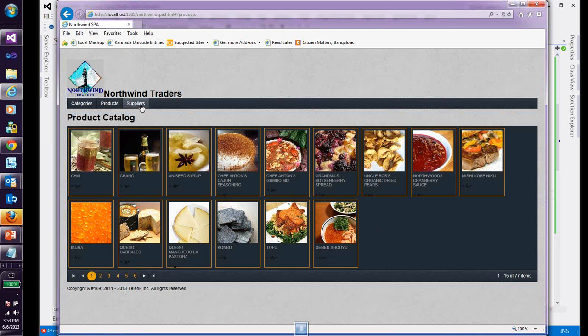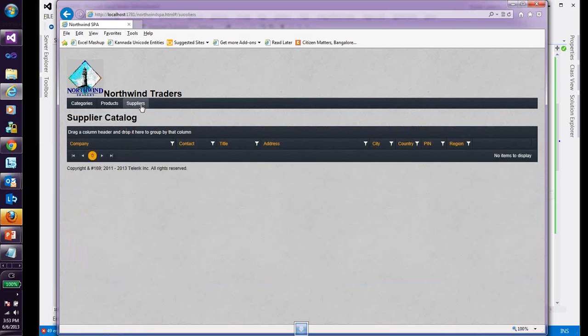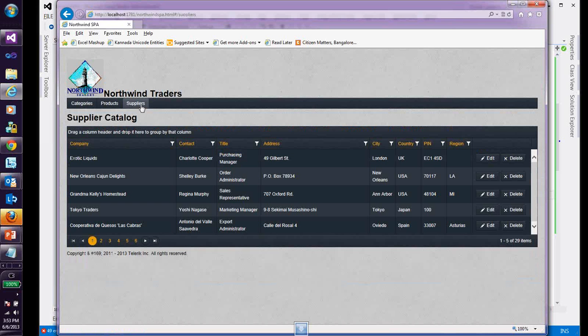Now here is the interesting thing. I'm going to click on suppliers. Boom. When I clicked on suppliers, notice the grid that's coming up now. This is actually going to the server, pinging my web API, which is /API/suppliers, and then got the data and converted that into a grid. And is this grid like a passive? No, it's completely active.